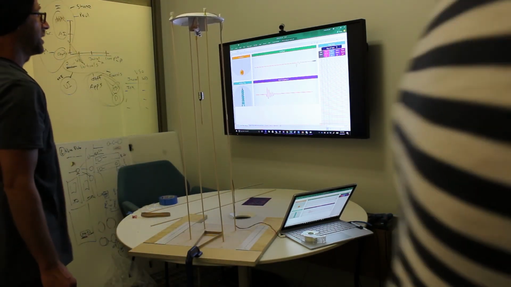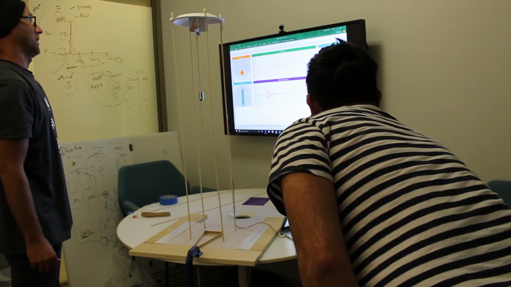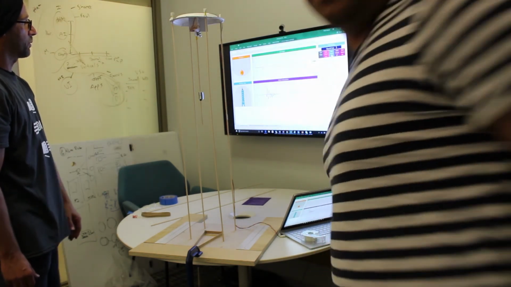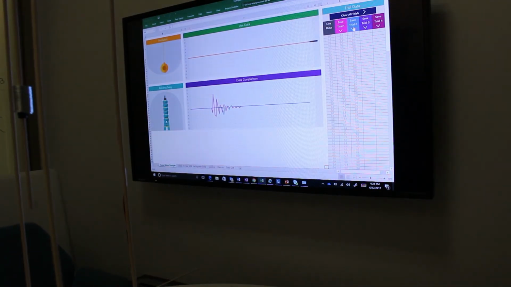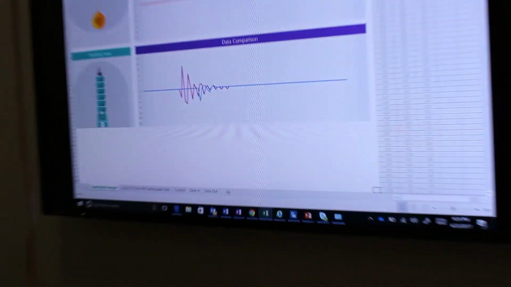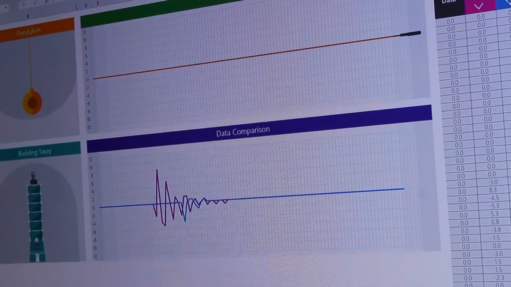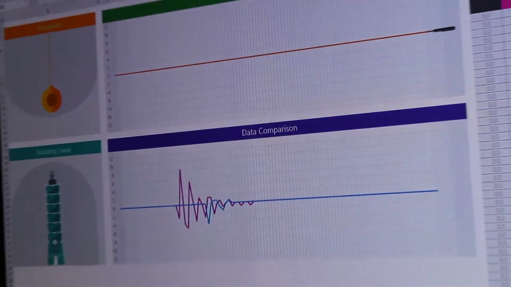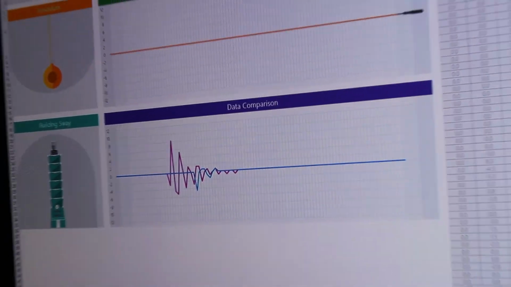So now you can see there was a marked effect change by installing the tune mass damper onto the structure. And if you see the superimposed values there, there was a huge reduction in the initial impact on the building and at the speed in which the building got back to 0. The pink reveals the initial project without the tune mass damper, and then the blue line shows you the one with the tune mass damper installed.